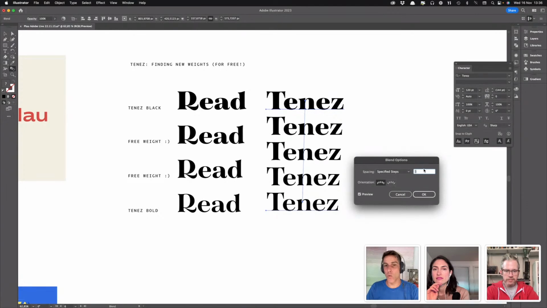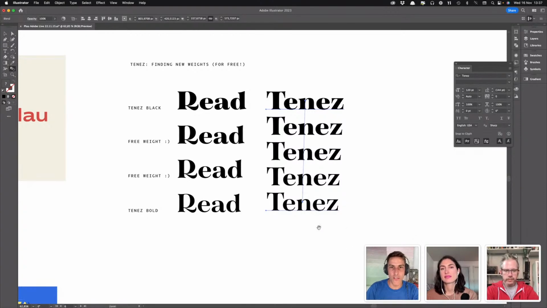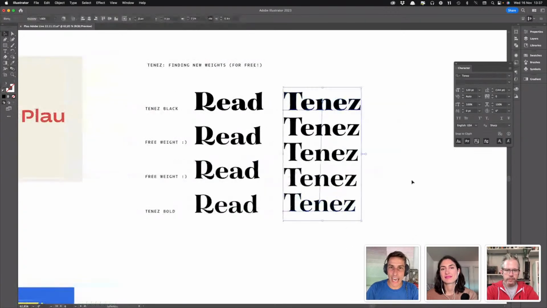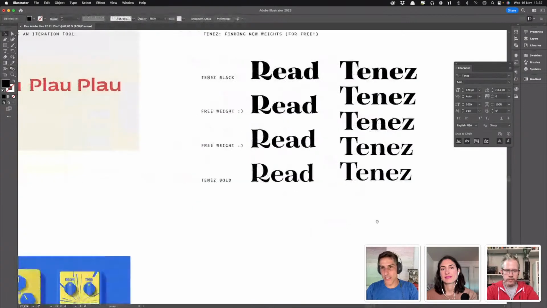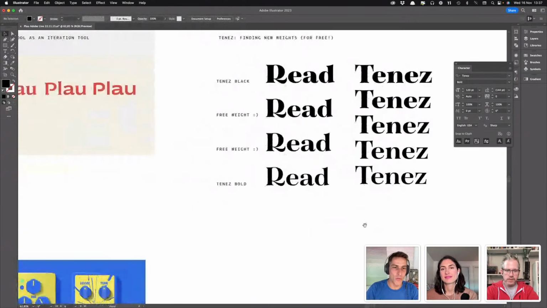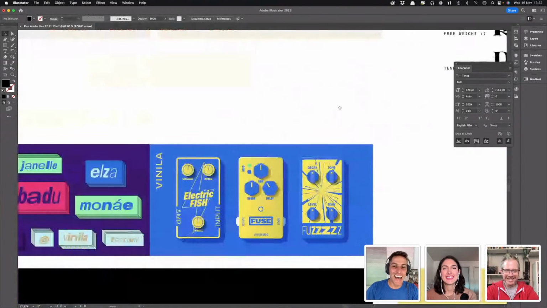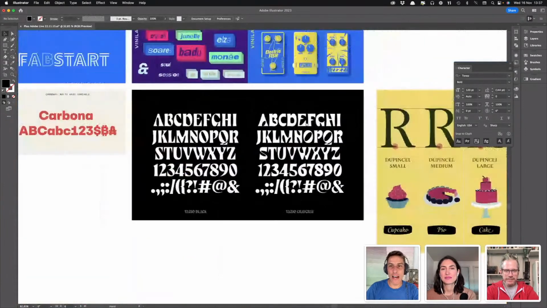For logo type designers, sometimes you get a typeface that's not variable, that's static, out of the box, a certain weight, or you have two weights, and you need the logo type to be somewhere in between those two. You're all set if you use the blend tool. So I am a super huge fan of the blend tool, and this is a hack that only time will show you, right?